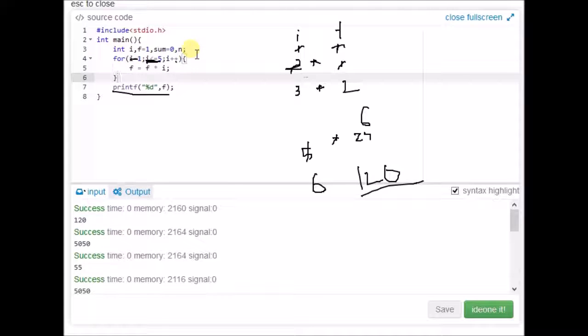Now we'll do one thing. We'll just put scanf here with %d.